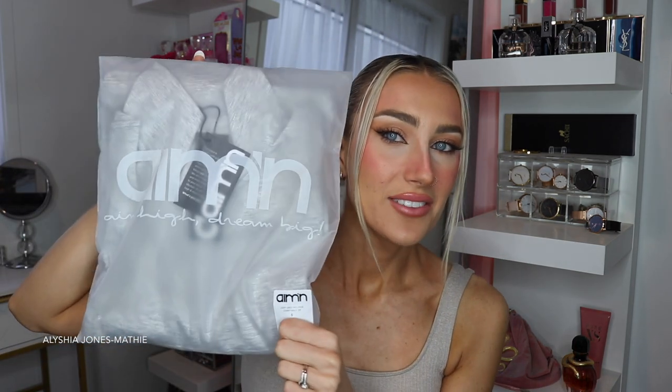Now for something a little more cozy. This is the Eamon Light Grey Melange Comfy Half Zip in size small. I love cropped jumpers and grey — everyone suits grey, and I just saw this and it looked so cozy. The material is so soft; I can't get over it. It's 53% modal, 41% polyester, and 6% elastane. I know I'm going to get lots of use out of this because I always wear things like this — it'll even look cool with a pair of jeans. It's kind of a crop with big sleeves, and the Eamon logo is right there. It is going to look so stylish.